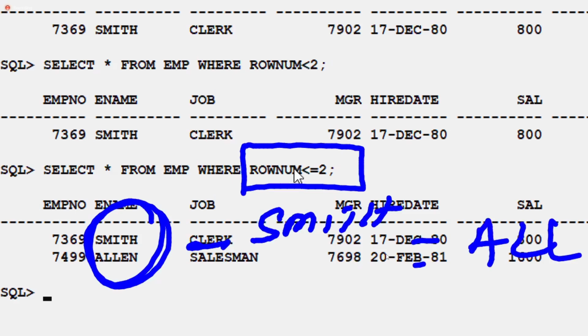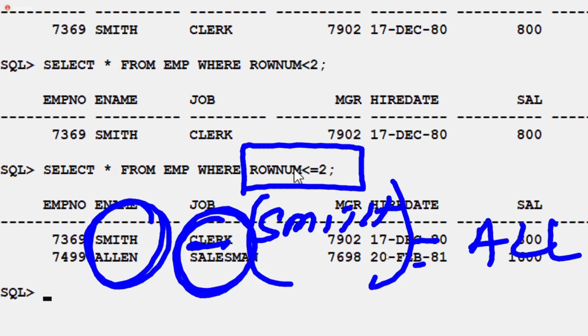I want to minus Smith. Remaining what? Allen. So here, this is what? Minus. Do you have any minus operator? Yes? In which? Arithmetic. That arithmetic is different.